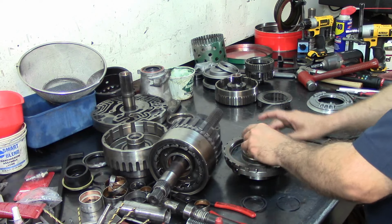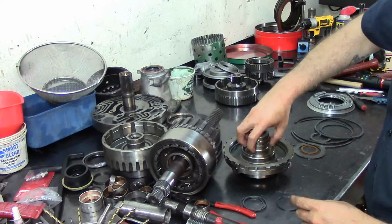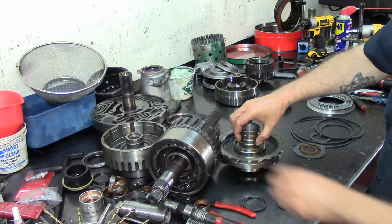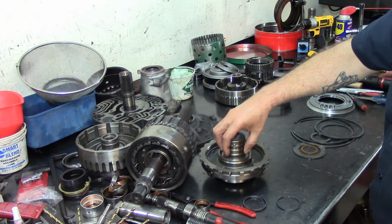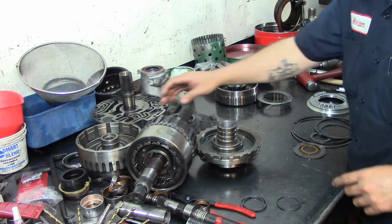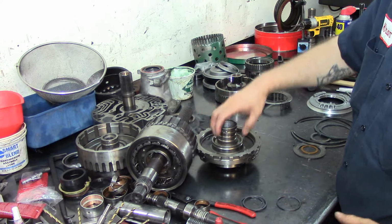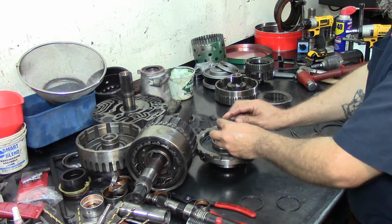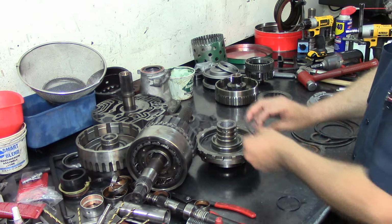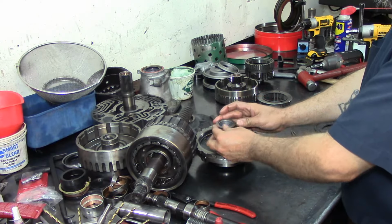I just open them up a little bit. Install them. They're a little open. That's another reason why builders don't like it, because they stay open, and when you try to drop the direct drum in here, they get a little bit hung up, and sometimes they break. But I guess it just depends on practice. That's just my opinion. Some of you guys will agree with me, some of you guys won't. So there's our sealing rings installed.